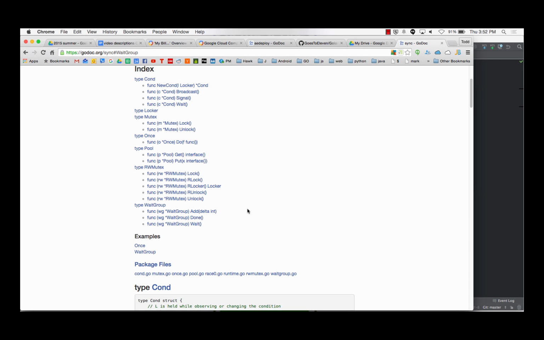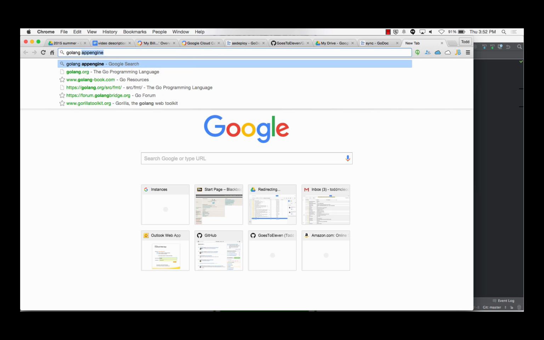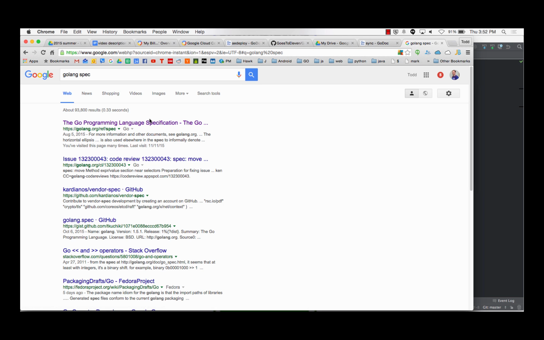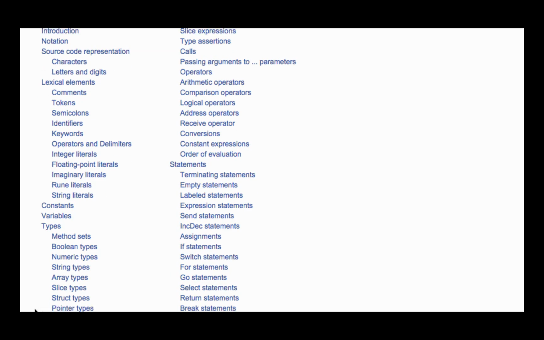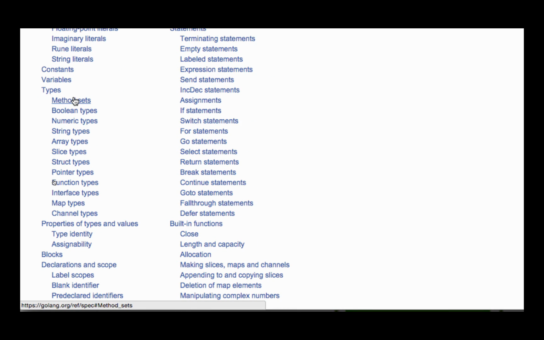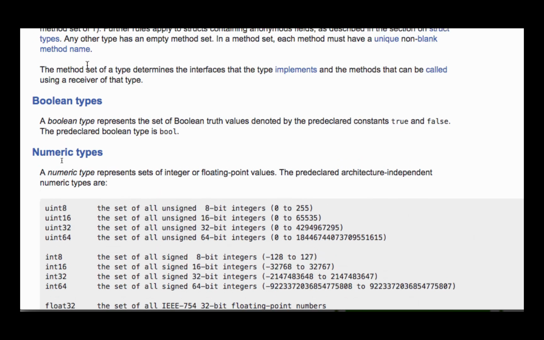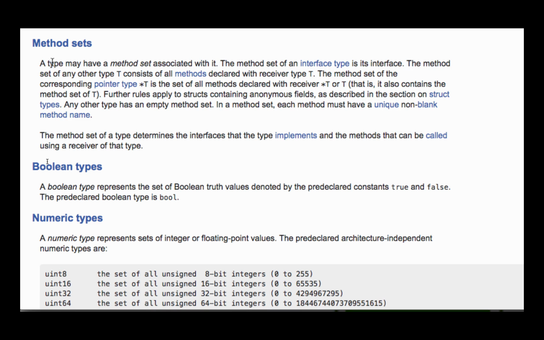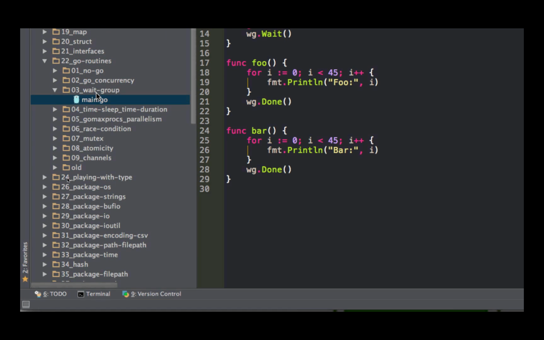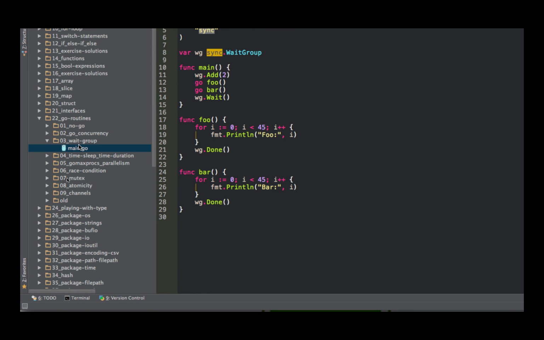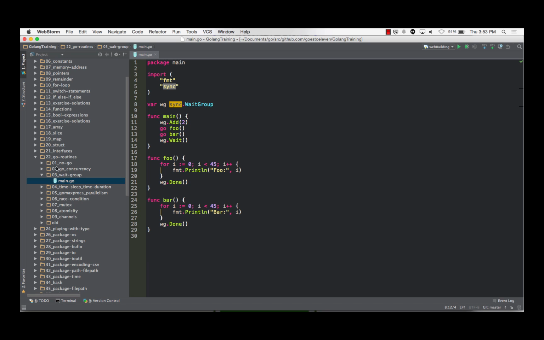Well, there's this thing called method sets, and if you look at the documentation, the Golang spec, under types, we have method sets, okay? And if you go read what method sets are, it's a little bit hard to interpret until somebody shows you, oh, that's what that means.